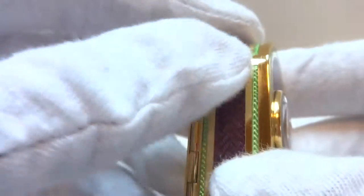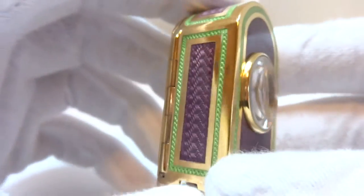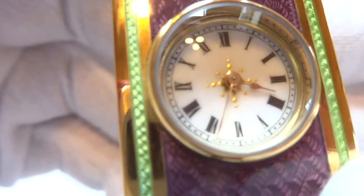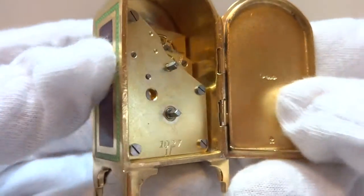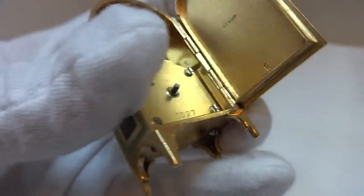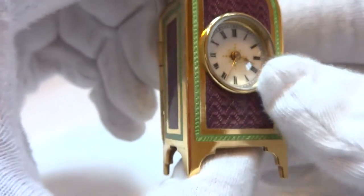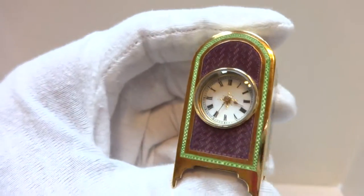The gold and the violet really work well together, complemented by the green border. The white porcelain dial is super crisp and clear, with gold accents, and it keeps excellent time. This is a true eight-day carriage clock movement. The case closes nice and tight and sits flush — it's without question the most pristine example I have seen of an antique sub-miniature carriage clock.